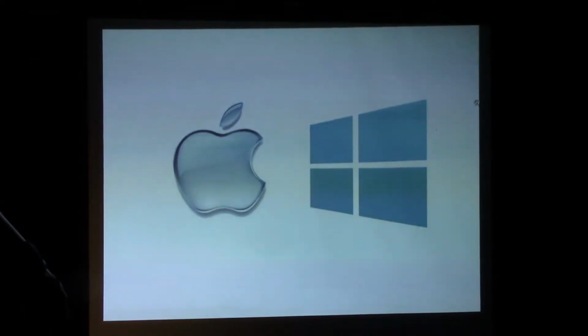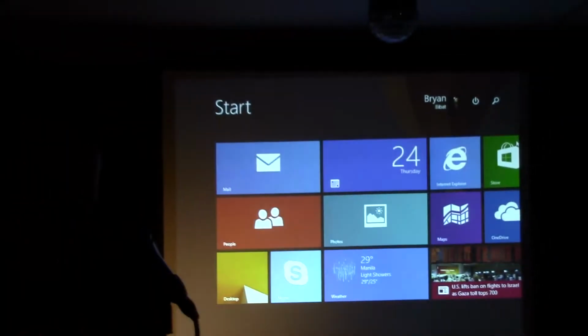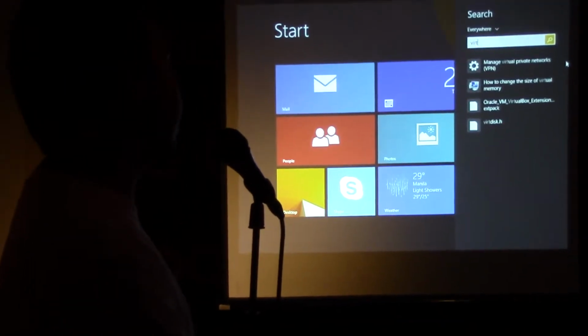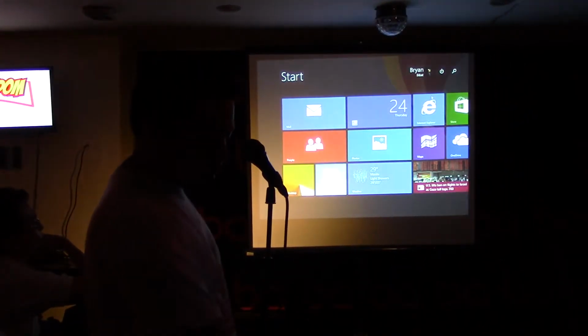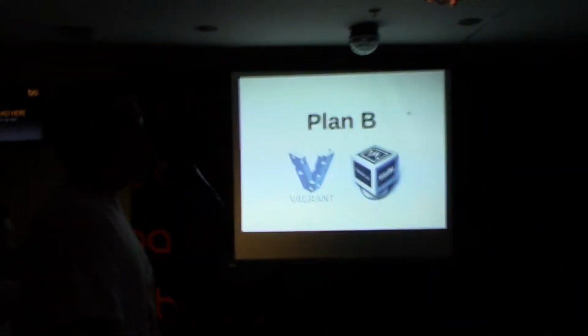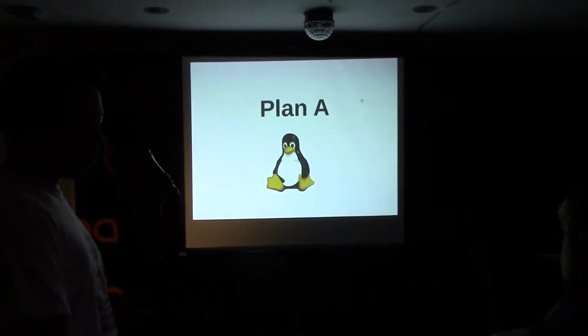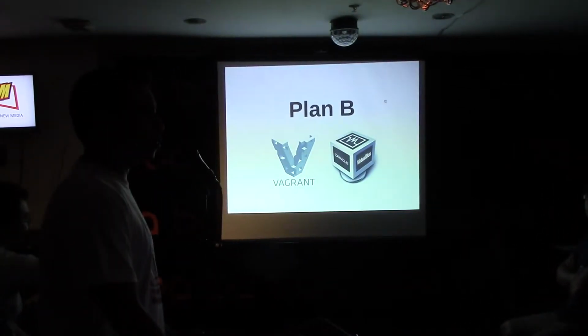What are your options? Your plan B is virtualization. Even if a Mac is a Nix environment, you want it to be as close as possible, so you're going to use Vagrant or VirtualBox. I'm not sure if I have VirtualBox installed. So no, I don't have VirtualBox installed. There's an extension pack that needs VirtualBox. But anyway, what if you don't have this installed, or you really need to develop, you don't have a Linux machine, and you can't install this for some odd reason?